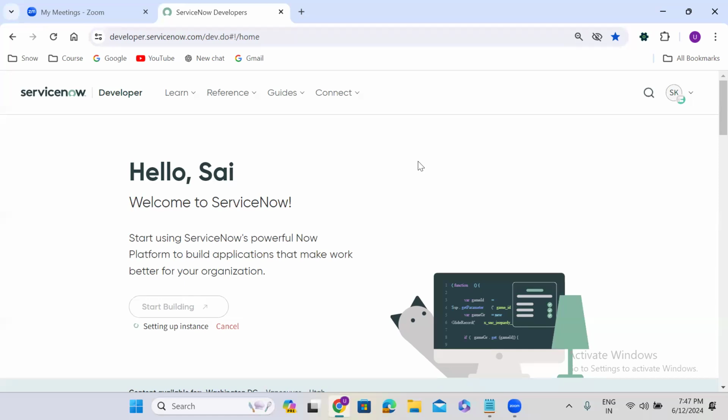It will take 1 minute, 1 hour, 5 hours, sometimes even 1 day. If the company doesn't have personal developer instances available, it will take some time. If the company has personal developer instances available, it will provide immediately. So usually it will take 1 or 2 seconds.